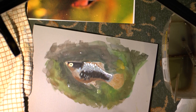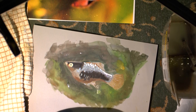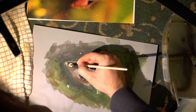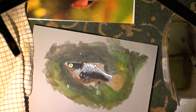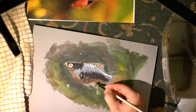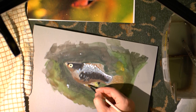I actually want a bigger spot. I need a bigger black spot in that eye, which is going to be a challenge. Probably do it. This needs to be more in line with that. It's not thin. I'm going to lighten it a bit there, just to bring that thin out a bit. I might do the same with this one and this one.